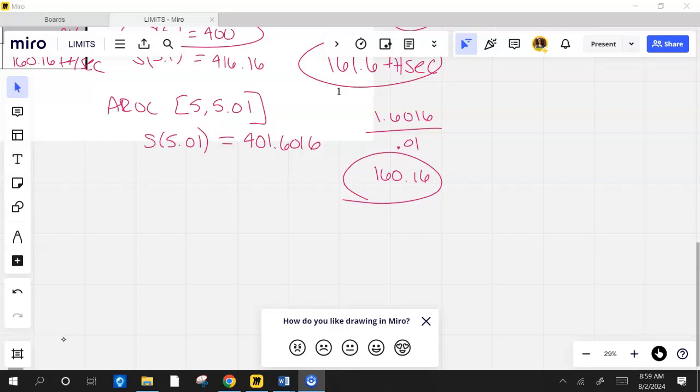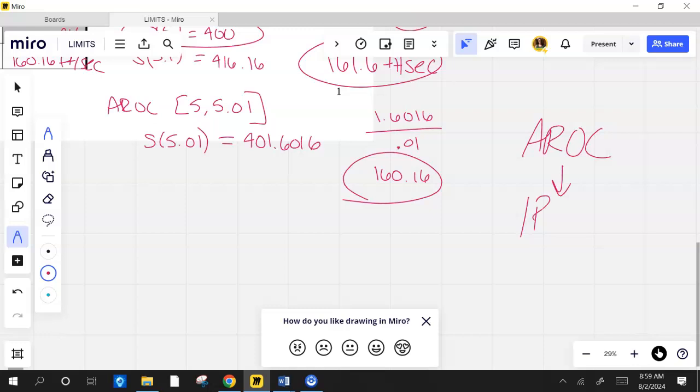So tell me what you're doing then. This is 5. I'm having to average to find it. I'm using A-Rock, and here's the takeaway here. I'm using A-Rock to estimate what we call I-Rock. What do you think the I stands for? Instant. Instantaneous rate of change. I'm using A-Rock to estimate the rate of change at an exact instant.